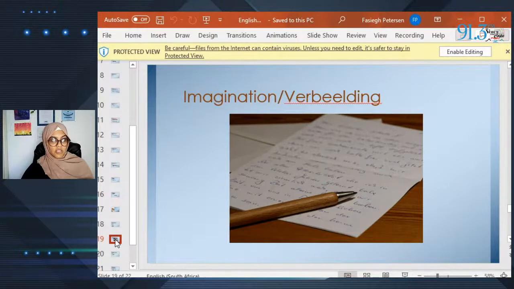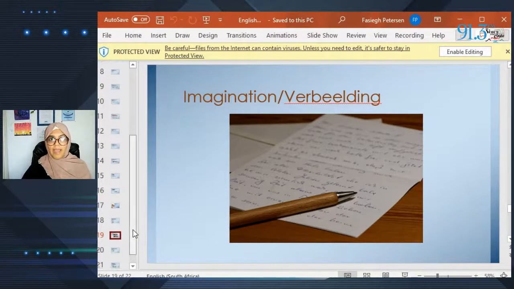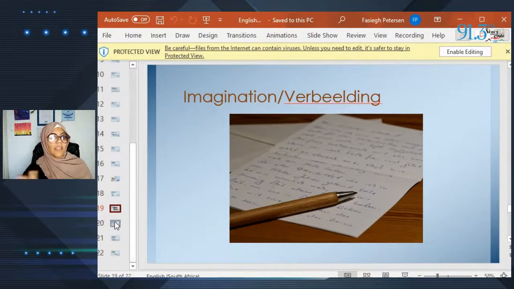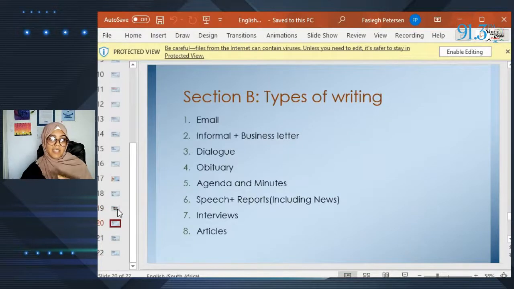So use your adjectives. And when you read and you don't understand or you don't really use adjectives, you can maybe highlight them and keep them for safekeeping for next time, right? And now we're going to move on to the next slide where we actually discuss what we do.